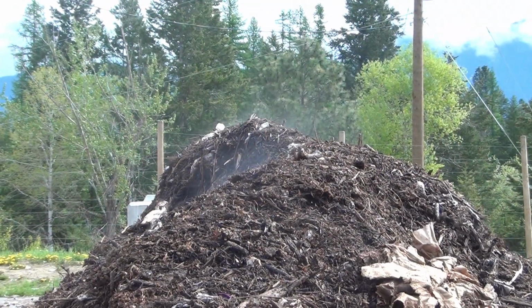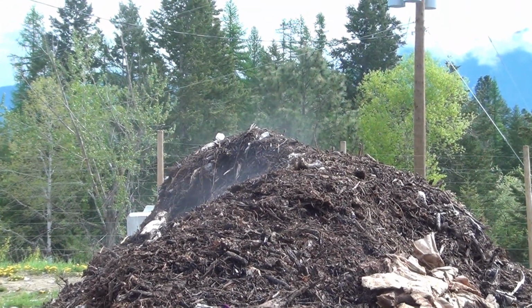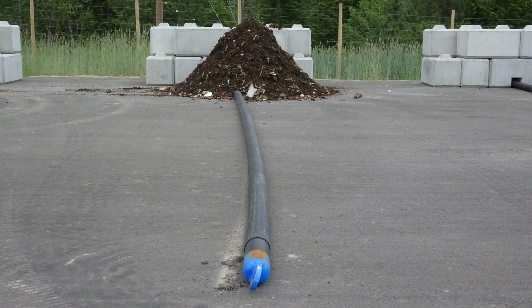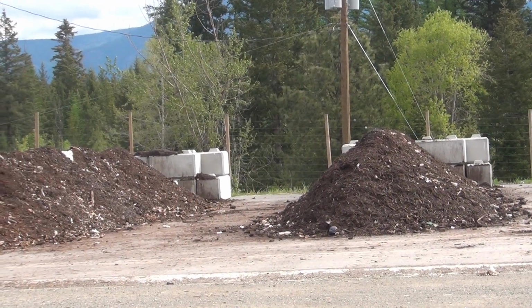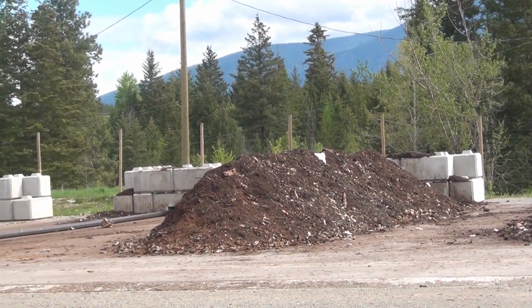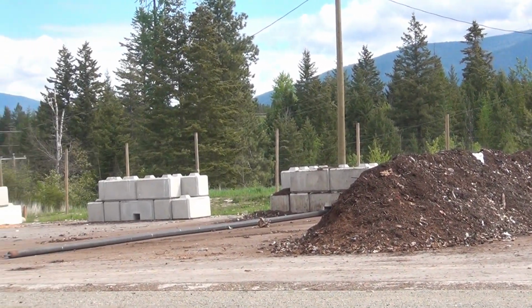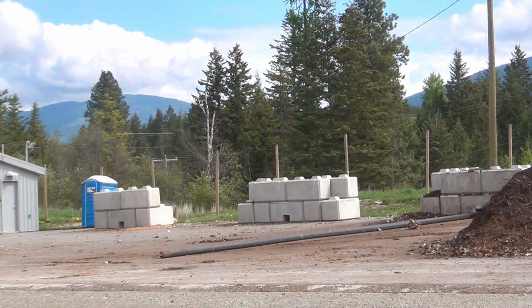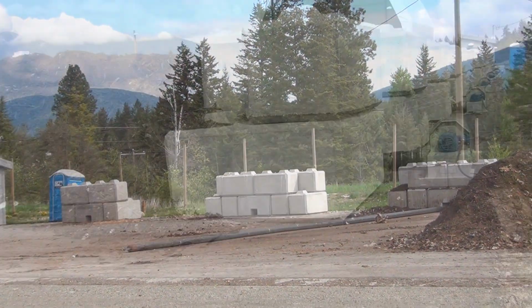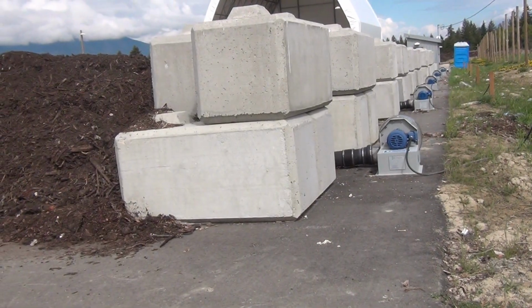The composting process at Creston is an aerated windrow process with aeration pipes on top of an asphalt base. The pipes are pulled out with a loader when the windrow gets moved. The pipe is then replaced before the material is piled on top of it. The holes in the pipe are designed so that the microbes receive air even if the windrow is only partially complete. The aeration pipe is connected to a blower.